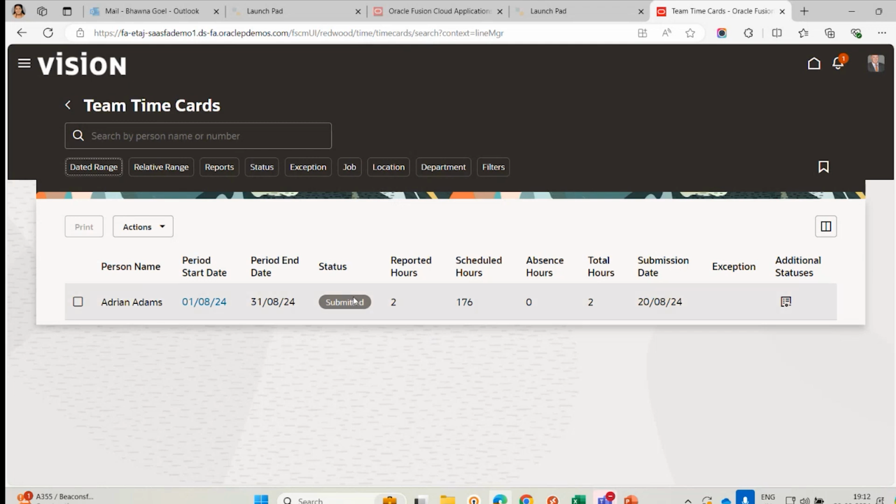So here we have this employee we are looking at, and this is the time card which has come for approval for this manager. This employee must have raised the time card for this manager. So yeah, we have raised this time card.